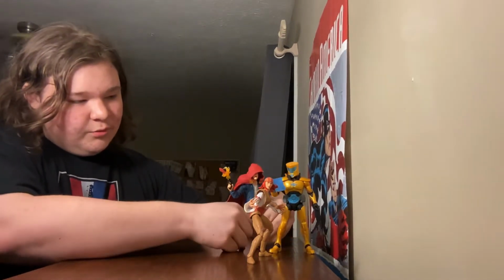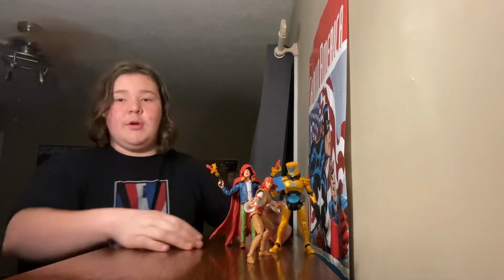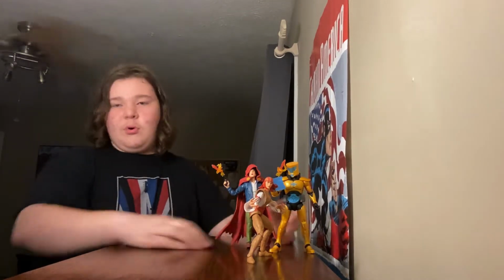He also doesn't want to stand properly. That's the best I can get, and he's leaning back on it. It's good that it's kind of like a cape, because the shoes that he has are terrible.